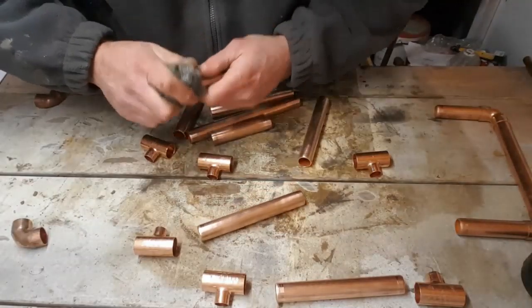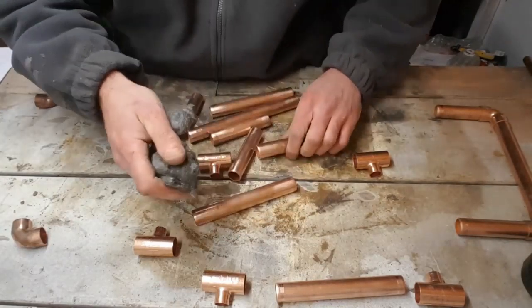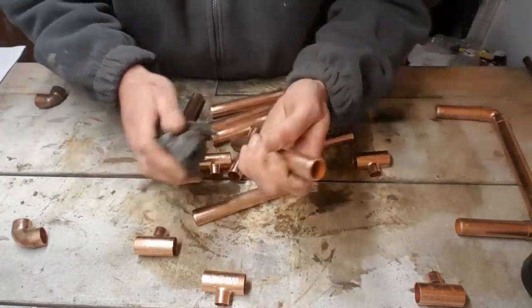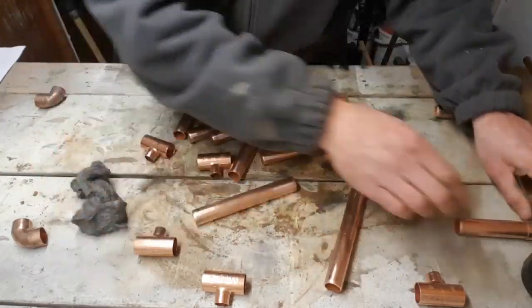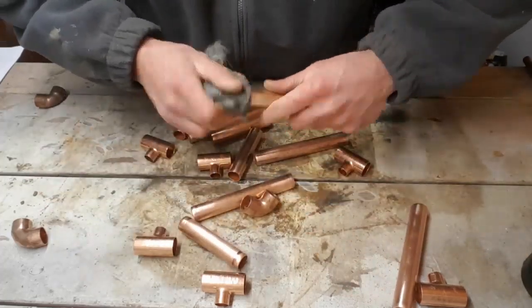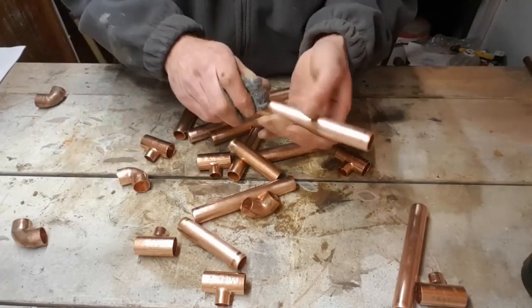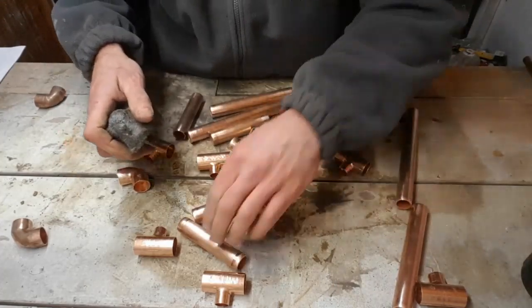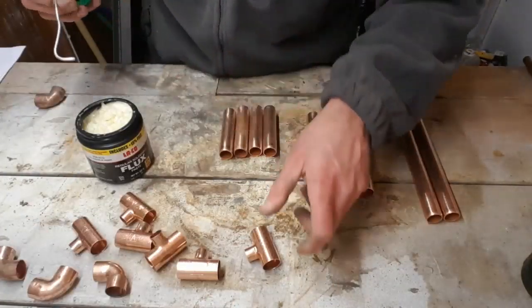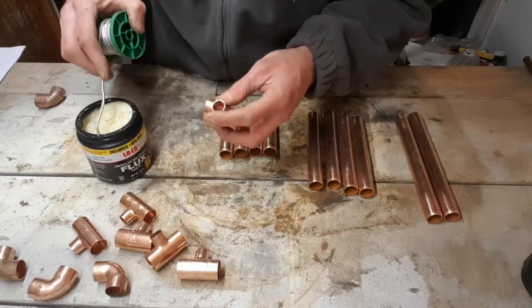So once you've got all your parts nice and clean, you can put the flux on. Begin soldering. I'd always recommend when you're doing soldering that you flux the fitting first.